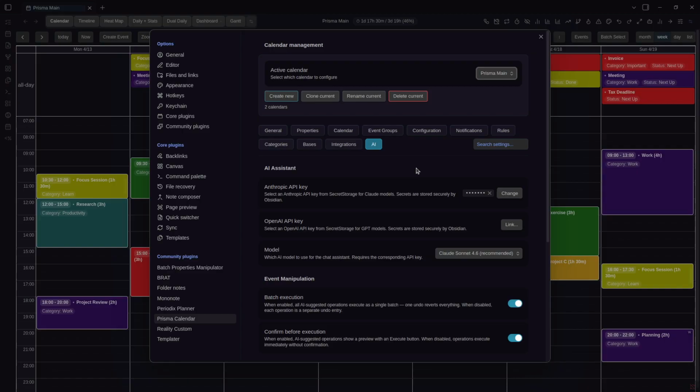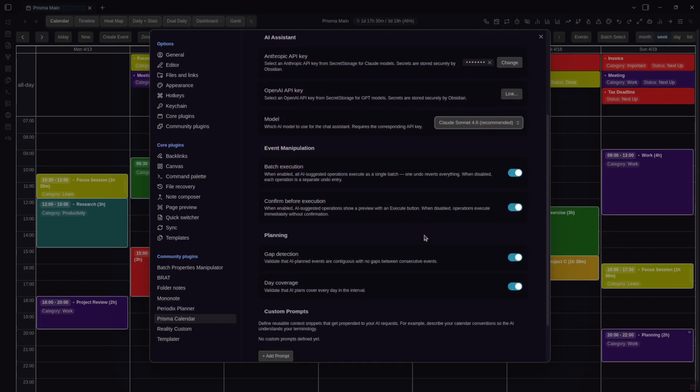the last settings are AI settings, where you can first of all specify API keys for Anthropic or OpenAI that we are going to leverage. Then you can specify the model we are going to use. So we support Opus, Sonnet, Haiku, and GPT. For most tasks, Sonnet is very good, and Haiku is maybe sufficient as well if you're not doing anything complex. You should experiment and see for yourself.